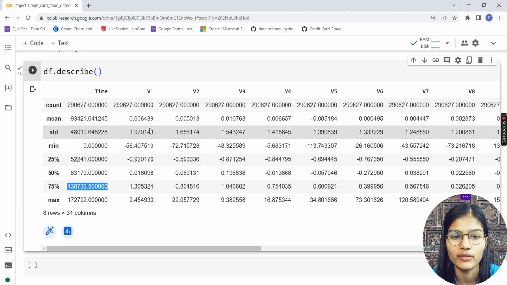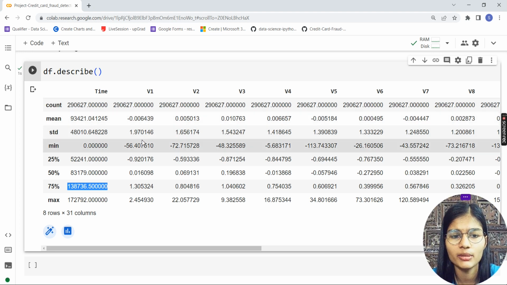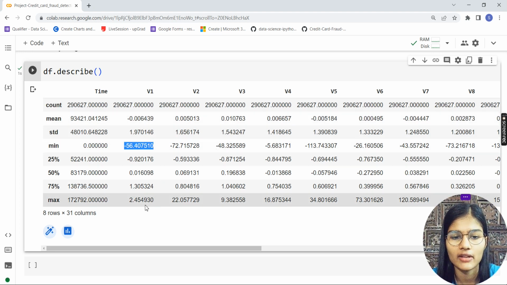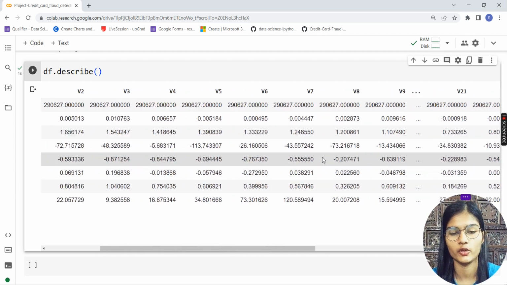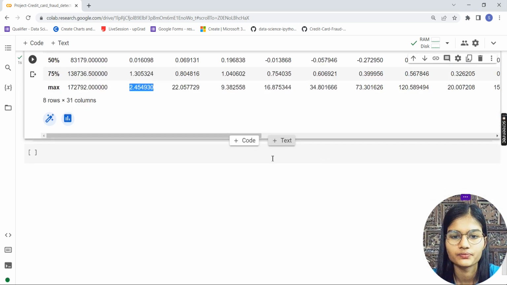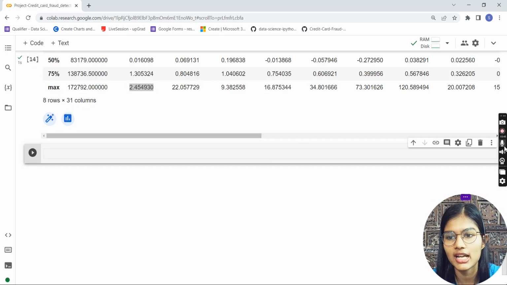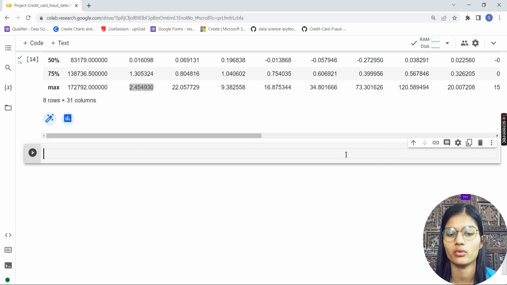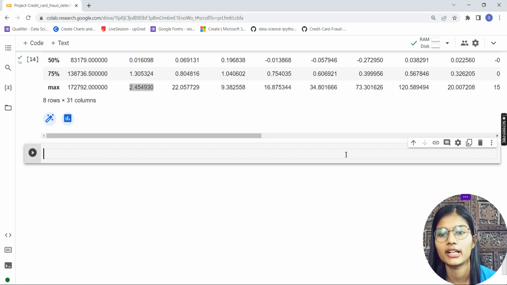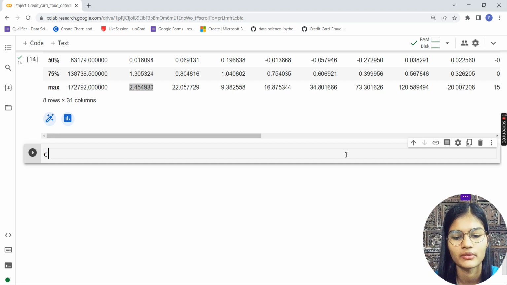Same goes for V1, we have the minimum and the maximum. For V2, V3, V4 up till amount and up till class, everywhere we will have the minimum and maximum value for all of these particulars, right? This is what my describe function actually helps me to do. It helps me to get the statistical information about my complete data.